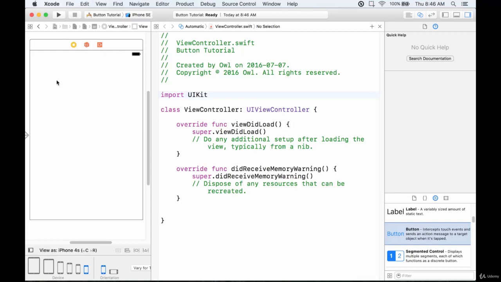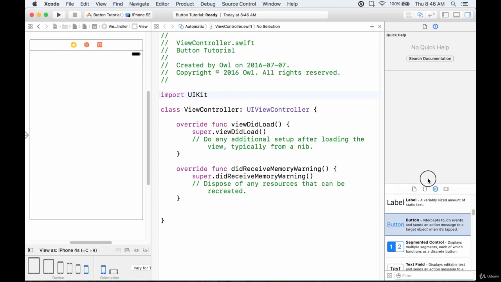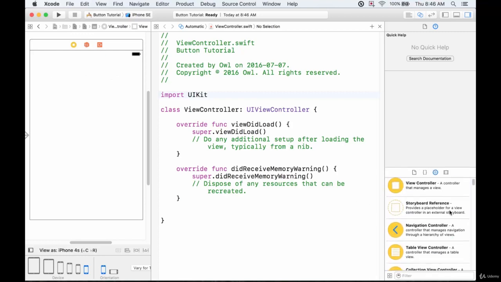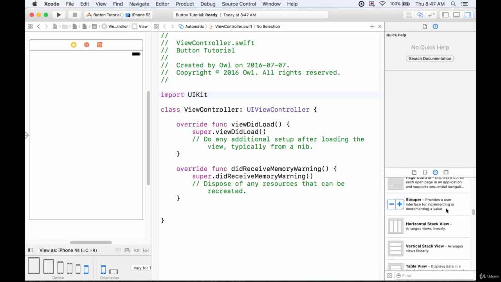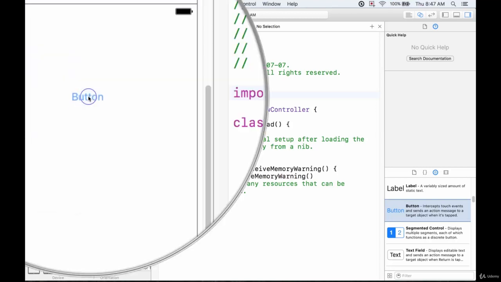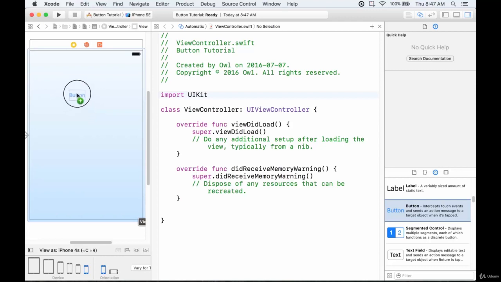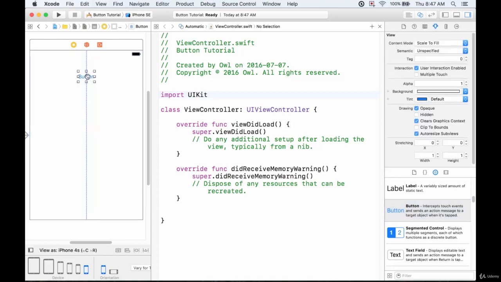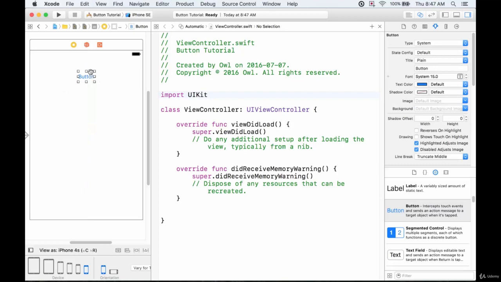The way we're going to add this into the layout is we're just going to select a button here. I'm going to expand this window up. So we have a bunch of different objects, a bunch of different views that we can add. Last time was a label, this time is going to be a button. We're just going to click on it, and it doesn't usually like us doing that the first time, but you see now this screen has turned light blue, and we have a green plus circle. We can put this wherever we want, at the bottom, the top, at the sides. I'm just going to put it towards the top in the middle for now. And once we release it, then it adds this button to the layout.